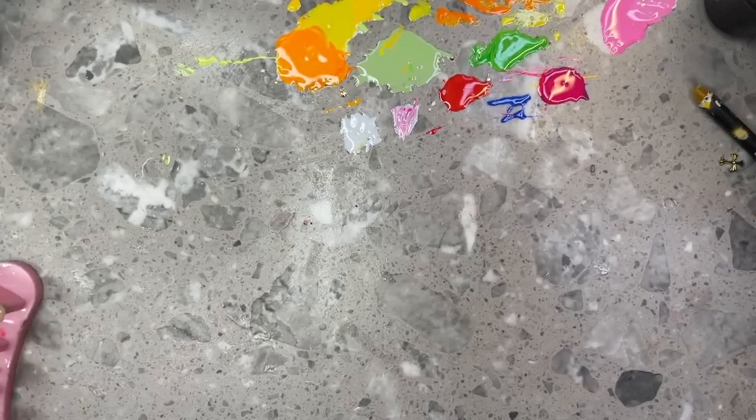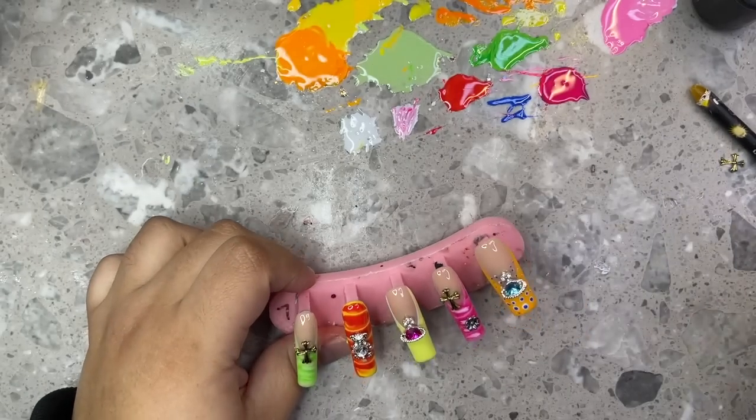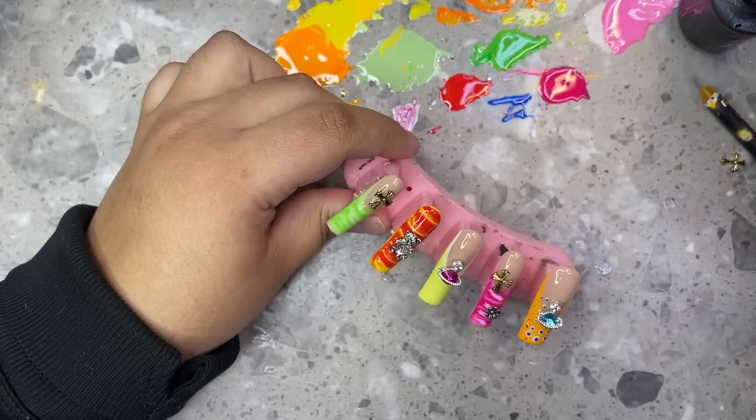Okay, you guys, here I am adding extra glue to my charms, as I told you guys that I like to do. But you guys, the charms weren't even dry. It was giving me so much trouble. But here I am creating the magic that I told you guys about.